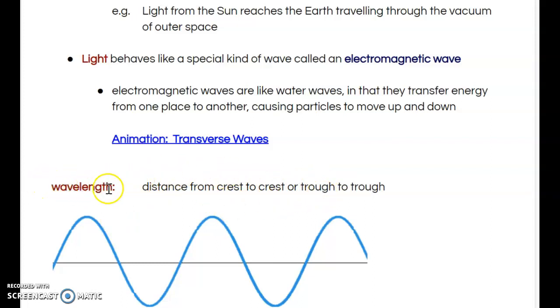This radiation can be looked at as a wavelength. This would be an example of a wavelength. You have your crest right here, you have your trough right here, and the distance from crest to crest, or trough to trough, would be considered the wavelength distance. The smaller that distance, the more energy that wavelength has. If we spread these waves out farther, there's less energy. We're going to look at the electromagnetic spectrum in a second to show you the different types of electromagnetic waves. But the more you spread these waves out, the less energy.